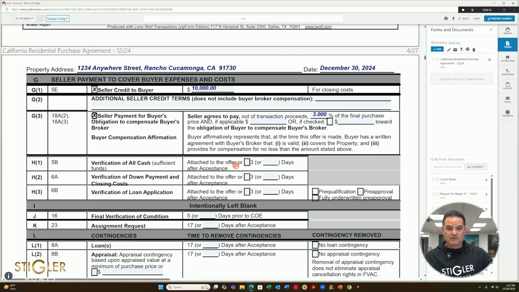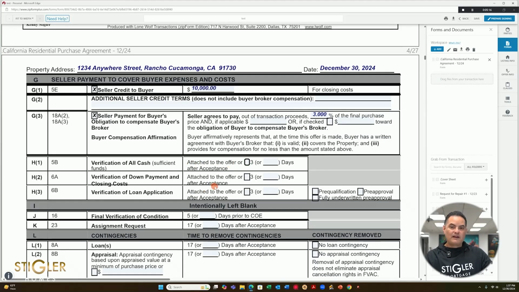If for some particular reason your client hasn't given you proof of funds, you can say that, hey, I'll give it to you within 3 days or X amount of days, where you can put it in there, up to you. Of course, most of the time, guys, if you're making an all cash offer, your listing agent, the seller, they're probably not going to take your offer seriously if your proof of funds isn't already attached to the offer, which is why this is the default setting here.